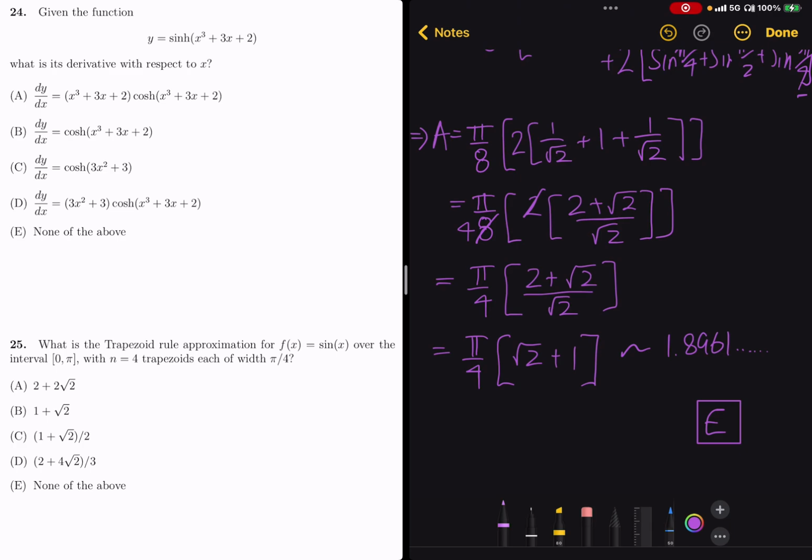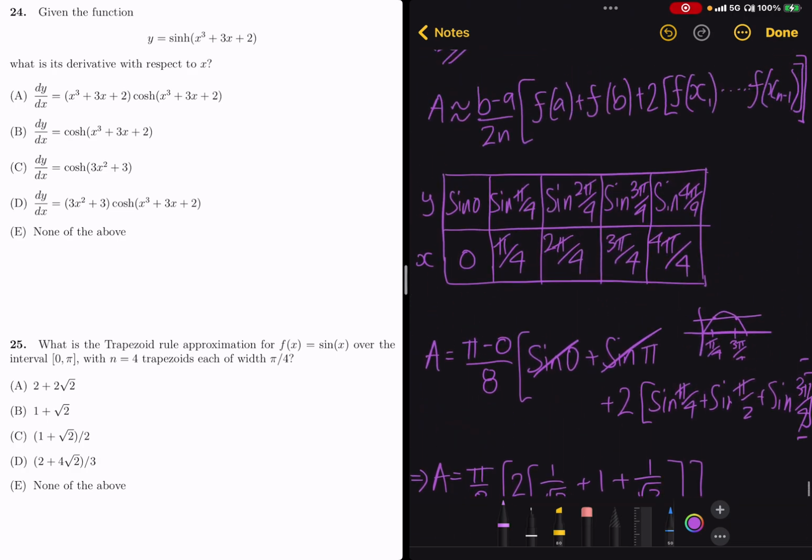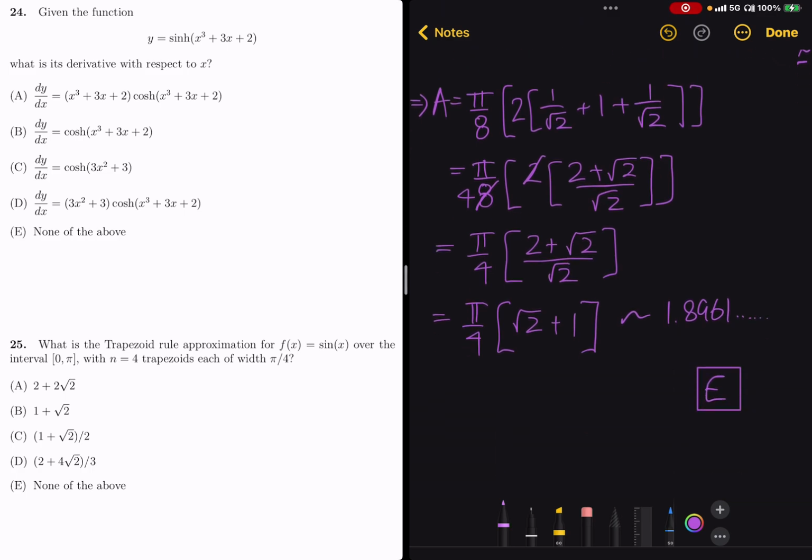Right? C does as well, because you've got a pi on 4. And so if you evaluate some of these, pi on 4, of course, is like sort of 3/4. So when you look at answers like C, that's 1/2 times root 2 plus 1. That's going to give you a very close answer. When you look at D, you can factor a 4 out. That's 3/4 times a half plus root 2. That's going to be very similar as well, right? These will be very similar numbers. They're not the exact numbers that we get from using this iteration of trapezoid rule, the version of trapezoid rule that we're provided, but they are very close.